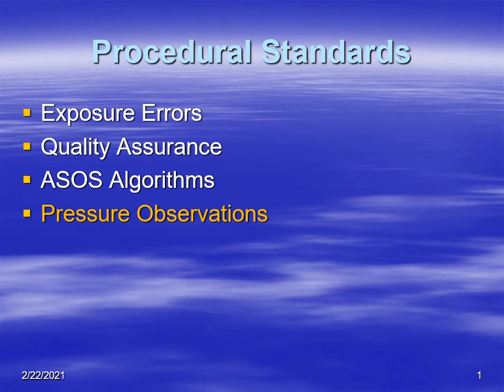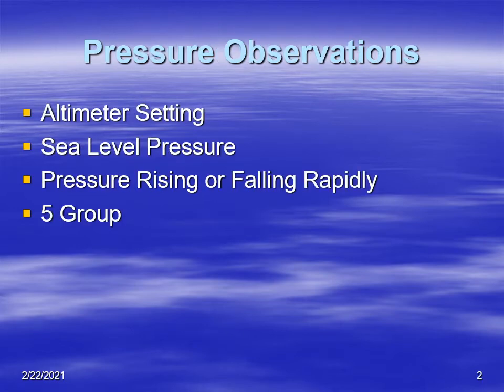Hi, and thanks for joining me in this discussion of procedural standards as it relates to pressure measurements. We're going to talk about how pressure measurements are reported. We'll look at altimeter setting, sea level pressure, pressure rising or falling rapidly, and then finally the pressure tendency, the 3-hour pressure tendency, which is the 5 group.